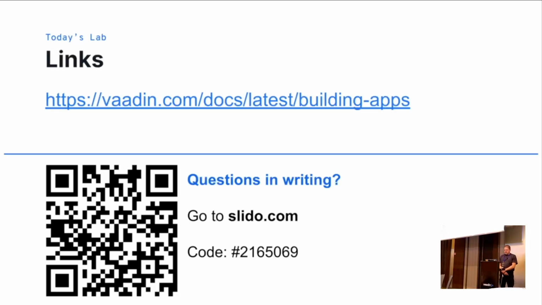The doc says Spring Boot is the recommended way to build Vaadin apps. What about Quarkus? I was afraid that question would come up. Officially, you can use Vaadin with Quarkus, but the Vaadin way is going to be, for now, focusing 100% on Spring Boot only. And we want to limit the options. I mean, Hilla already doesn't work with anything else than Spring Boot. So for now, if you're on Quarkus, you're on your own, so to speak. Maybe in the future, but right now we're focusing on Spring Boot.